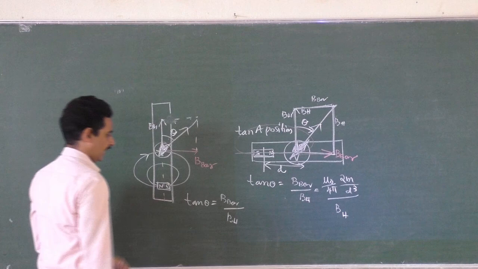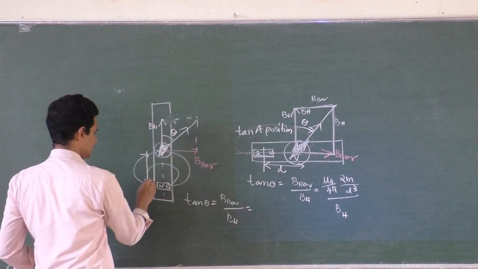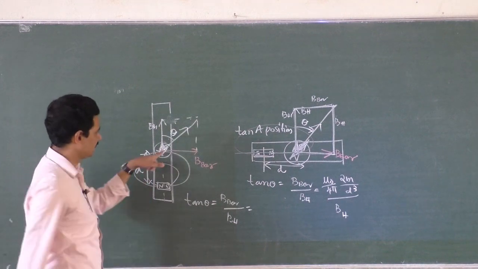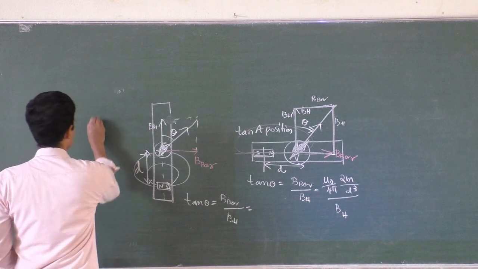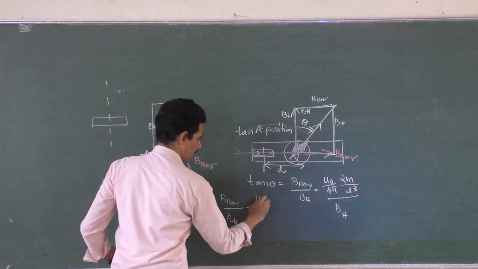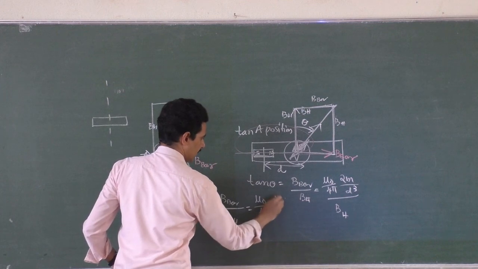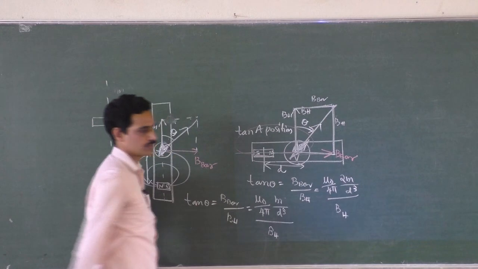Adjacent side BH. And what is B due to the bar magnet? It is on the equatorial line. Suppose this distance is d, that is, the distance from the needle to the center of the magnet is d. What is the magnetic field due to a bar magnet on the equatorial line? B is mu naught by 4 pi, m by d cube, not 2m by d cube, by BH. That's how you have to solve this.